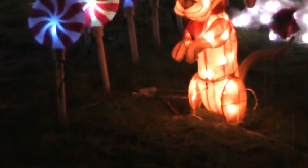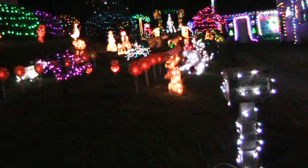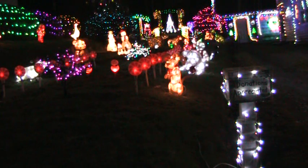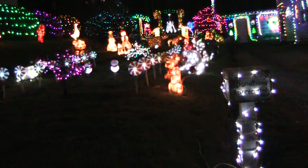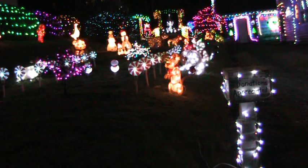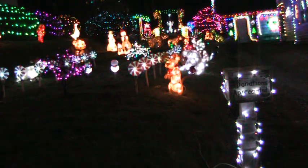But when they start walking on the property, you can imagine all the different cords. I don't know how many extension cords I'd have here, but bang, it's a pile. I run this on 4 outlets. 3 of them are in the garage, 3 separate outlets there, and then 1 off the side of the house, so I run them off 4. I was told by an electrician that I can go to about 14 amps. I don't exceed that. I don't even have a gauge, but I got it calculated in my head to make sure that there's nothing overloaded on any one of those 4 different outlets. Well, I don't think I forgot anything.